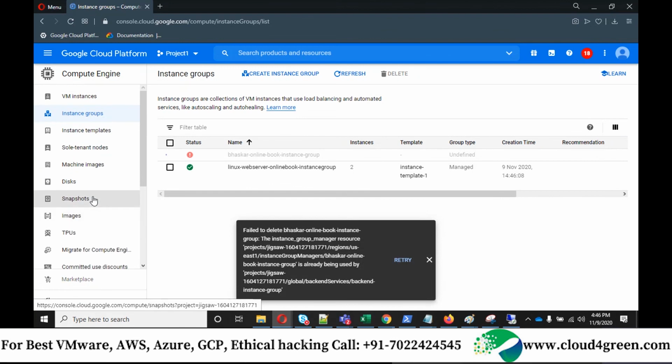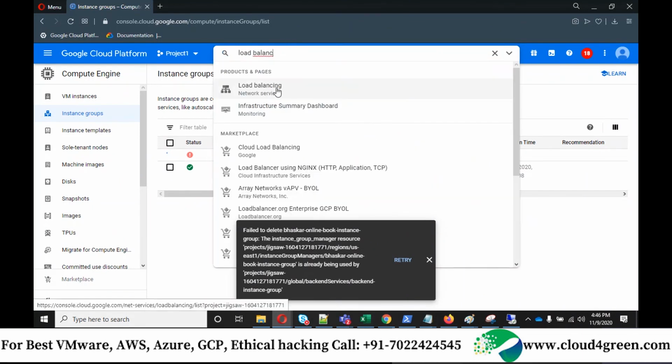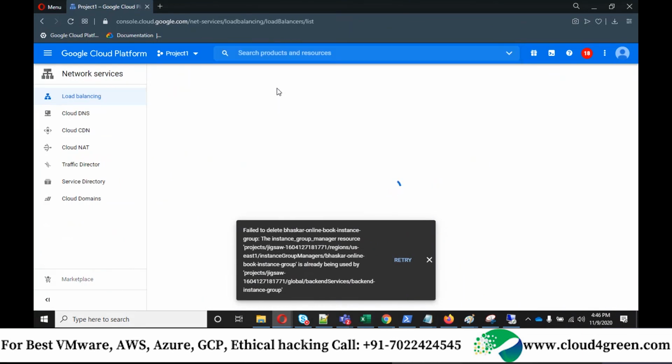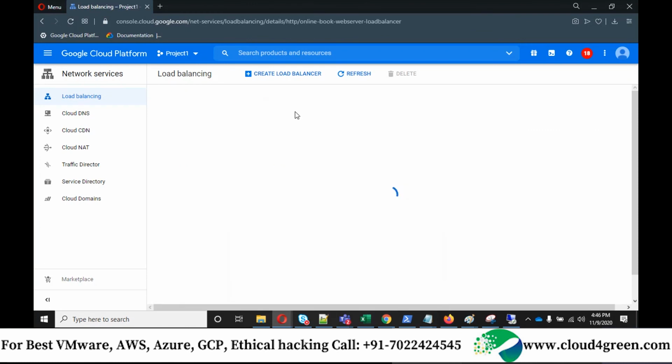Okay, it failed to delete because we have to remove them from the load balancing. Let's do that. Load balancing. Remove this load balancer.